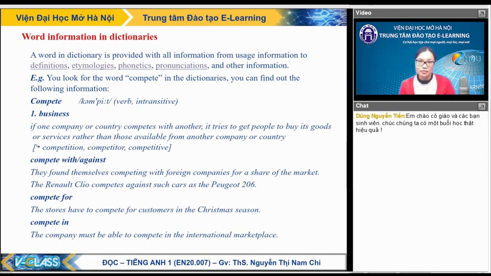That is what I think about the use of dictionary when learning a foreign language. And as you can see on the slide, a word in dictionary is provided with all information from usage information to definitions, etymologies, phonetics, pronunciations, and other information.